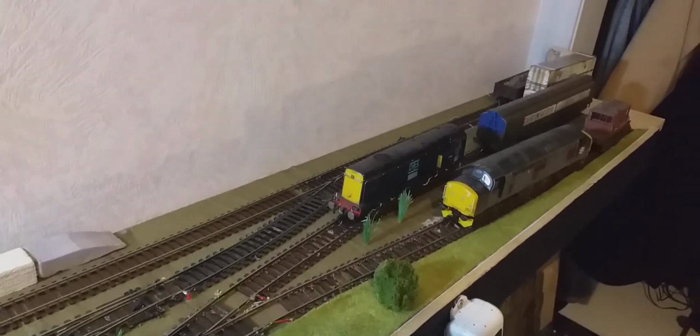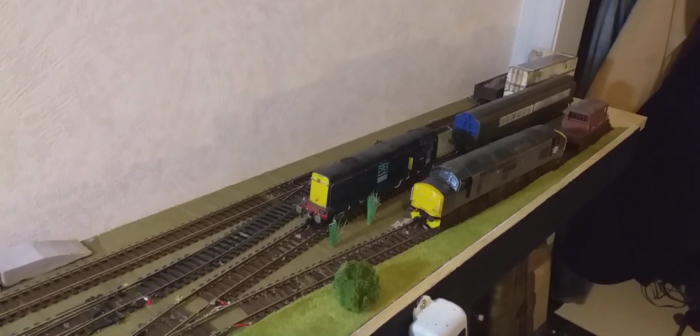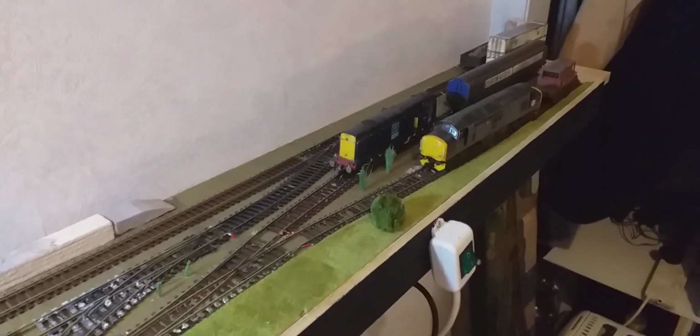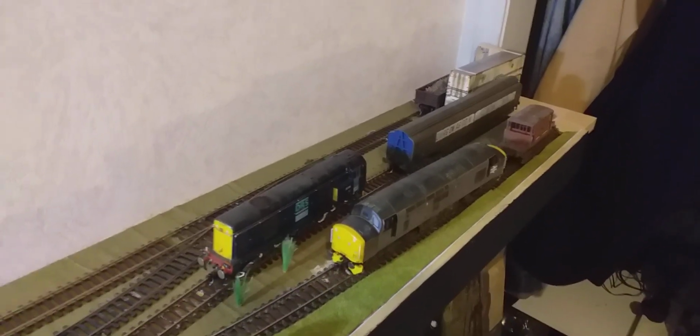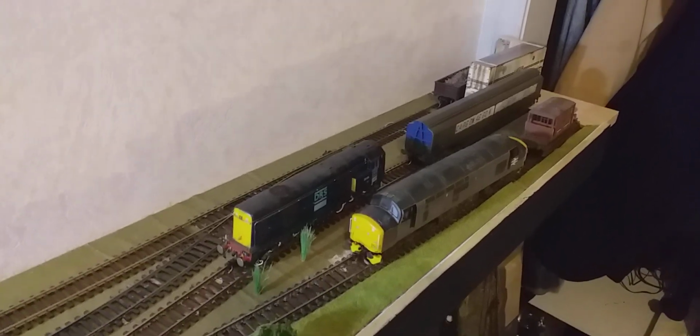This layout, obviously not much room for scenery. The plan will be I can add another small section of dressed pine either to the back or the front to add some buildings, small town scene or a bit more countryside, which can be easily clipped on and off if I want to do so. But predominantly it's just a small layout I can put anywhere, still fit in the car, take to exhibitions, move some wagons around.